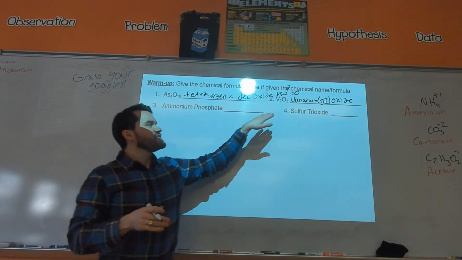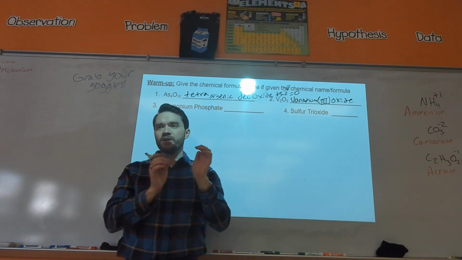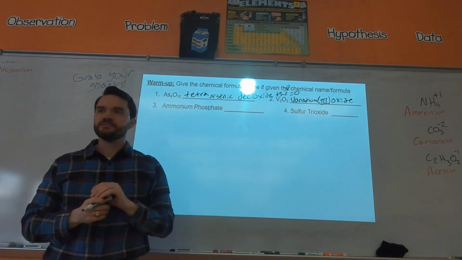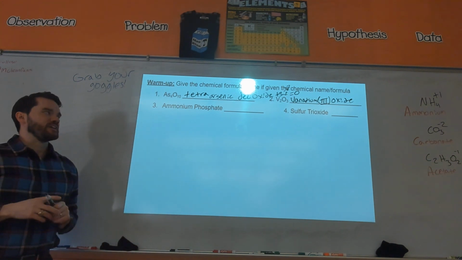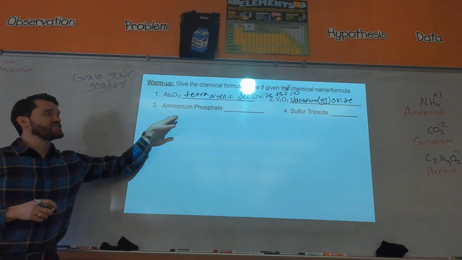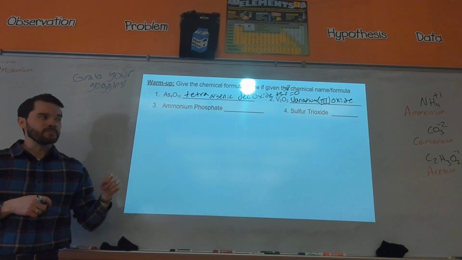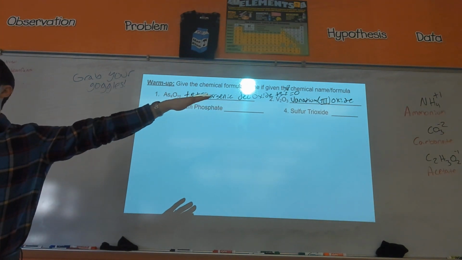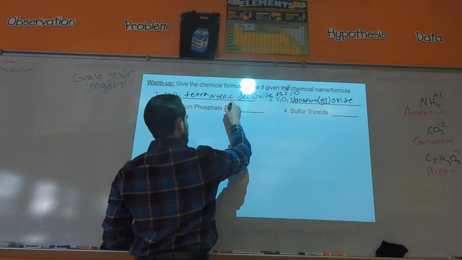So in formative, type that all one word just to make the answer key easier. Vanadium, parentheses, 3 capital I's, close parentheses, oxide. All right, look at number 3, ammonium phosphate. This one's interesting because these are 2 polyatomic ions. So you know it's ionic naming, but you got to remember what ammonium is. Now I wrote your polyatomic ions on the board for you, but on a test, I'm not going to have those up there for you.